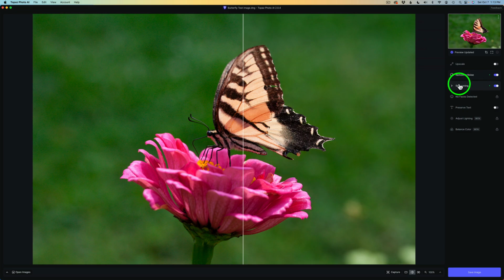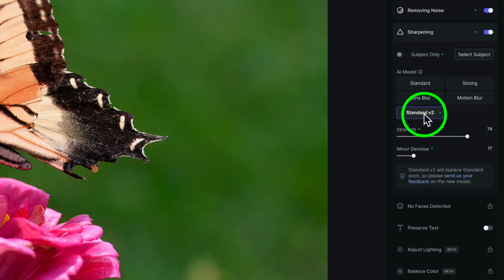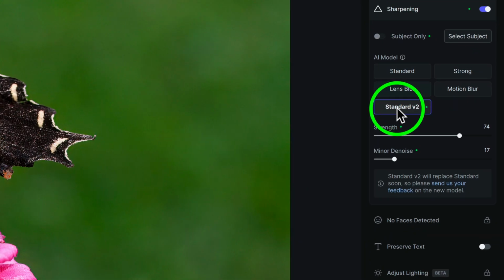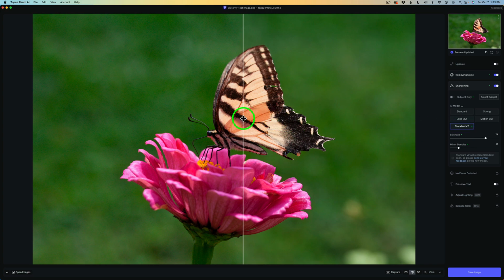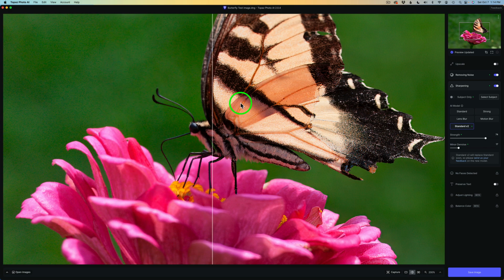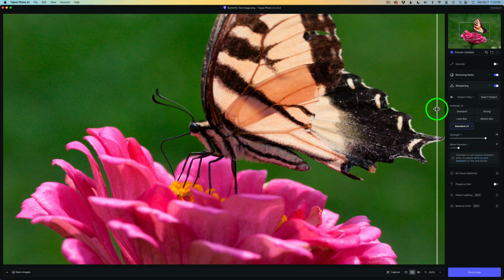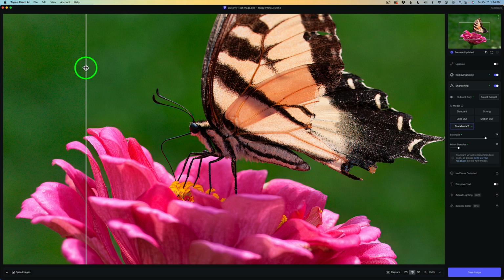So that's cool. And let me just open up the Sharpen module by clicking right here. Now you'll notice they are preferring the standard version 2 now, so that's new. And that standard version 2 is awesome, but look how great of a job this has done. Here's my before. Now I'm zoomed into 100%, and here is my after. Look how sharp that is. Let me go ahead and zoom into 200% so you can really see this, okay? So here's the before, and here is the after, but it's done a fantastic job with the sharpening. I'm really impressed by that.